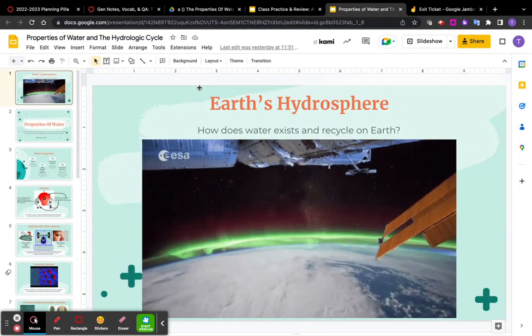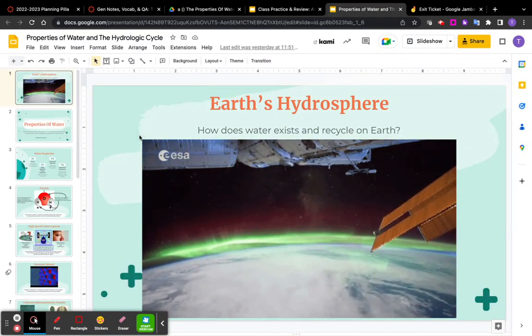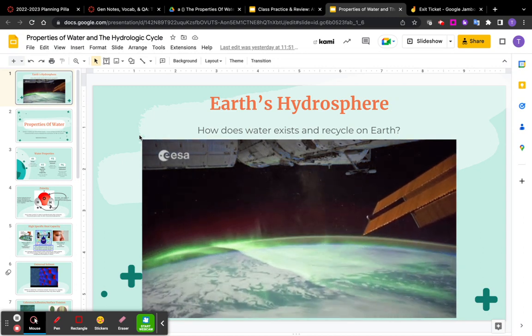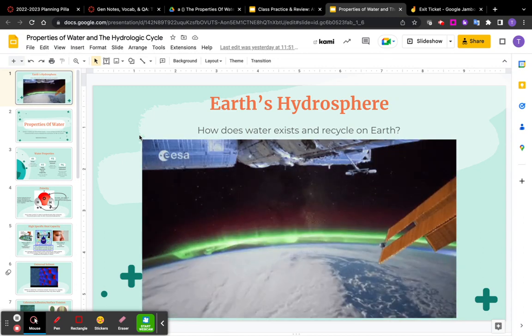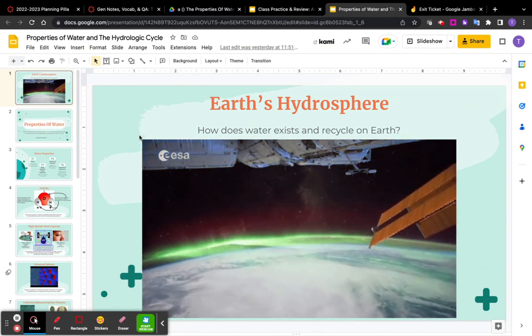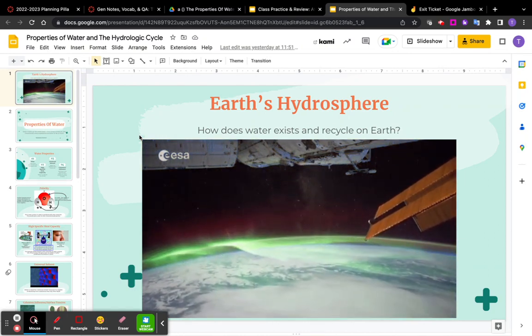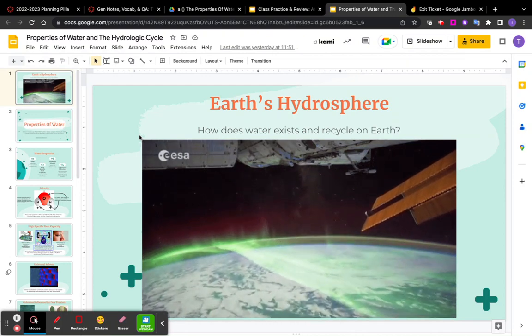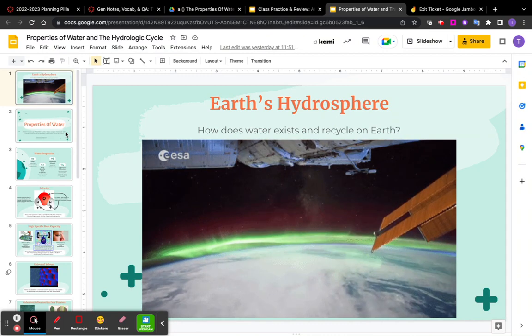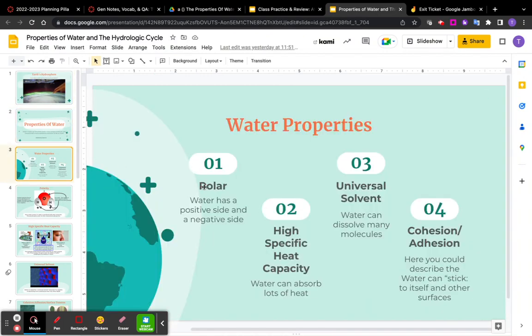Now we're learning about the hydrosphere, or water, all the water stuff on Earth. Water is essential for life as we know it, and the Earth has tons and tons of water, and it's a very special molecule, a very special liquid. The properties of this molecule have enabled life to not only emerge and evolve, but to survive, thrive, and prosper. So the first property is polar.